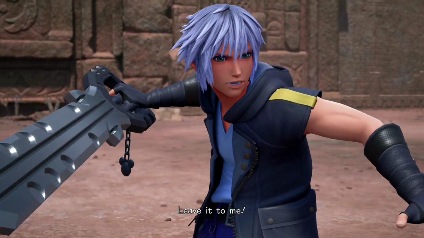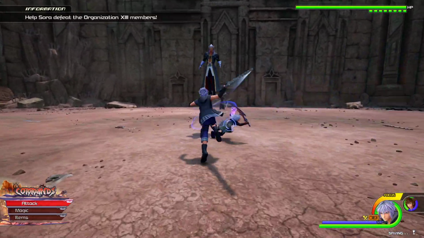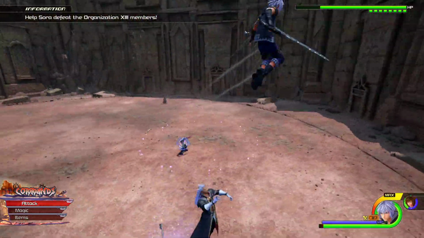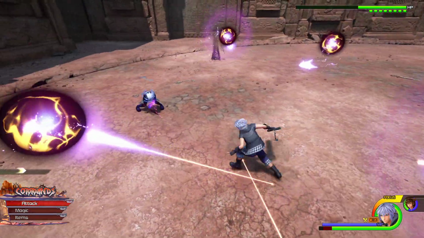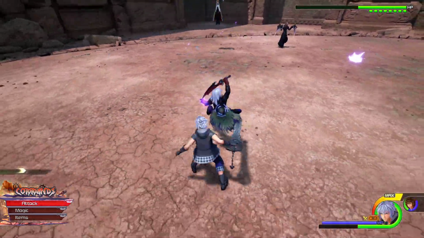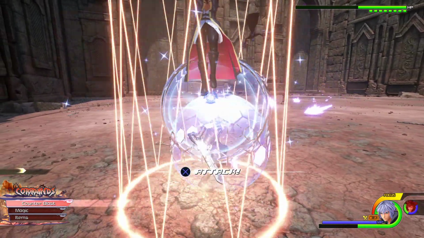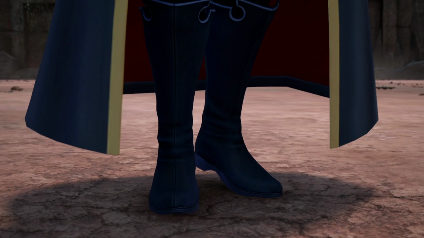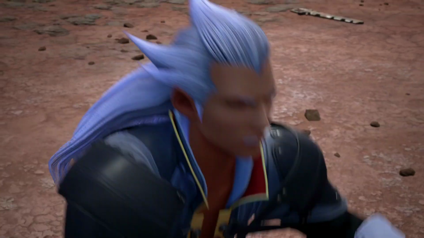Okay, I get to choose Riku now. Leave it to me. Yes. Yeah! It also means I'm not going to be so bloody overpowered. Okay, so now Xehanort's Heartless is gonna piss off, which is good.